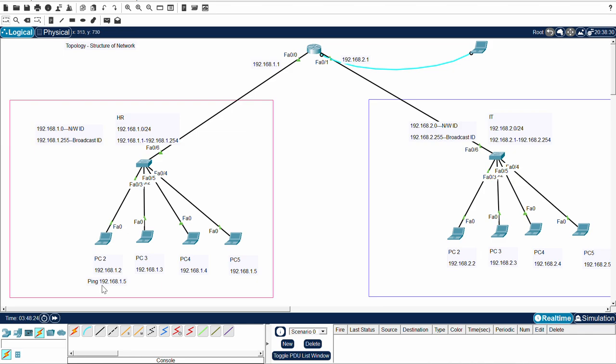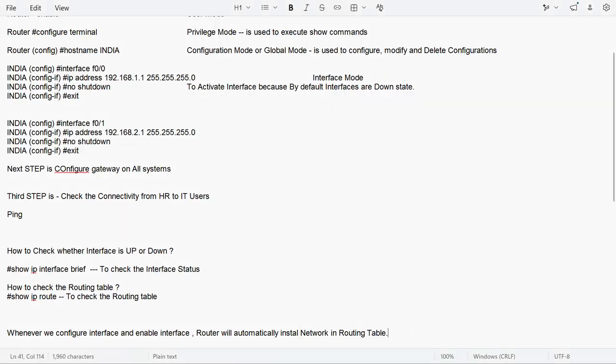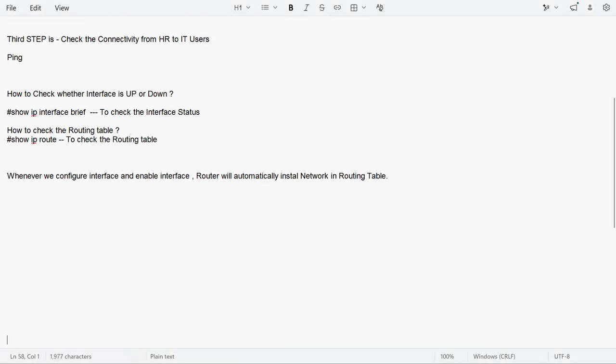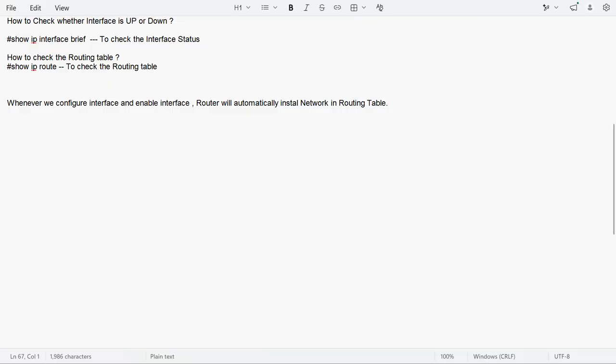How does this PC find out whether it is the same network or not? This PC performs an AND operation. But how does it perform the AND operation? See here, what is the destination IP? Destination IP is 192.168.1.5 and the local mask is 255.255.255.0.